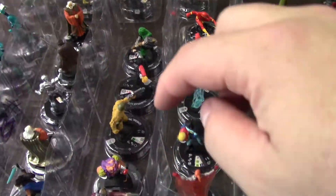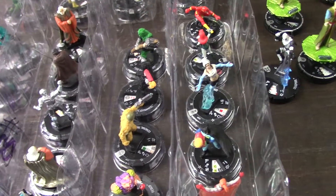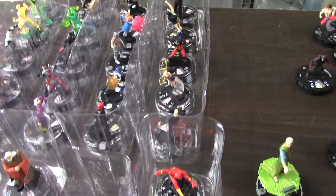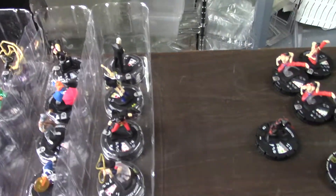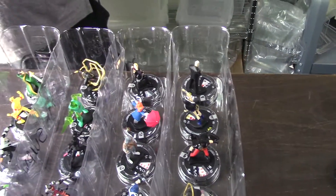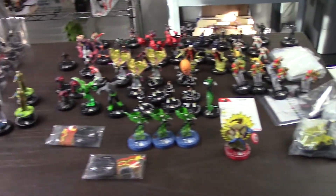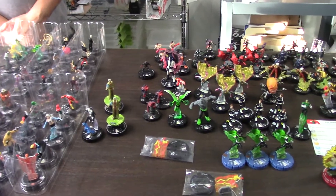Going down through these — a lot of these are just pretty solid rares. The unplugged rares are really hard to get right now; they're just out everywhere. He had them cheap and a lot of these we're just out of stock on, so these will be a nice restock. That's it — a little peek behind the scenes. Hope you guys enjoyed it. Until next time: when in doubt, perplex the attack.